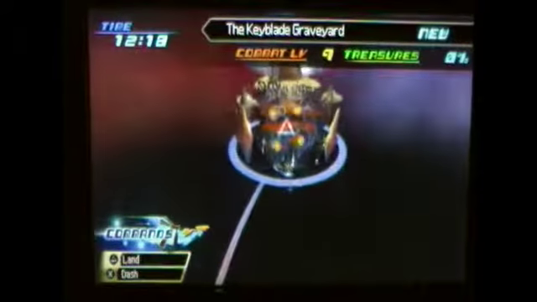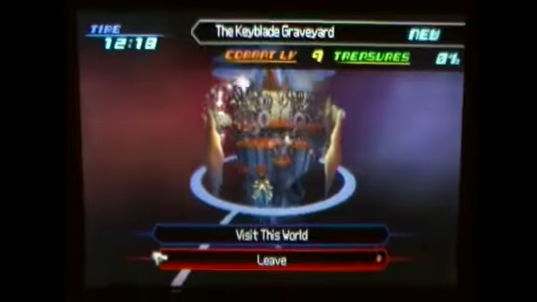In the last episode, we did a majority of the sticker side quest and got all the prize pods. So there's nothing left for us to do except for going to the Keyblade Graveyard, so let's head that way.